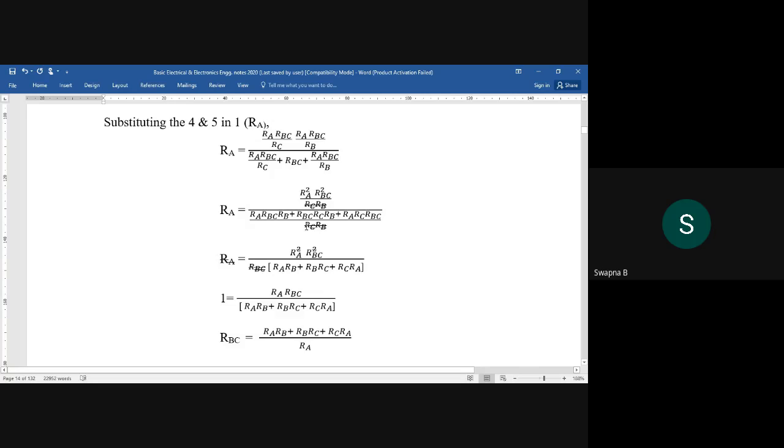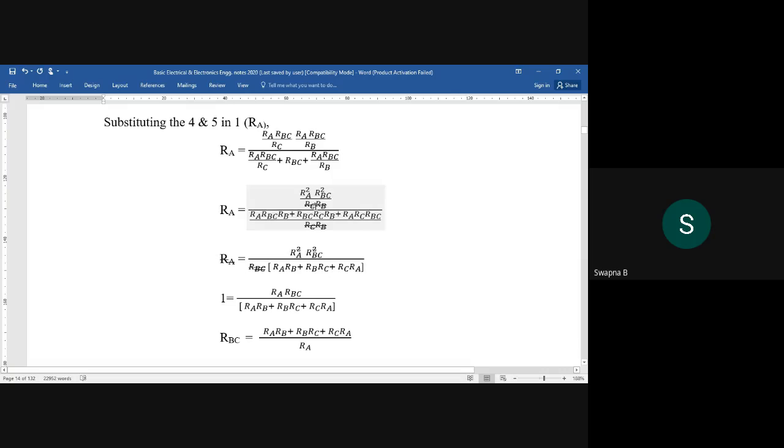Taking LCM. Okay, taking LCM means LCM denominator is Rc Rb. See this one term here, Rc. So in the numerator we are going to product with the Rb. So we will get Ra, Rbc, Rb. Here there is no term, so divided by 1. We can consider 1. 1 into Rb, Rc now. In the numerator we will product Rb into Rc. So Rbc into Rb into Rc plus here in the denominator we will have Rb. So product with the Rc here, Ra Rc into Rbc. Okay. So this is the equation.